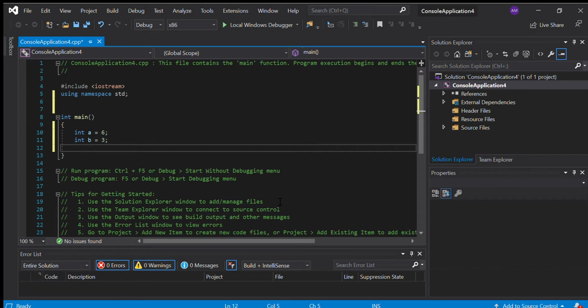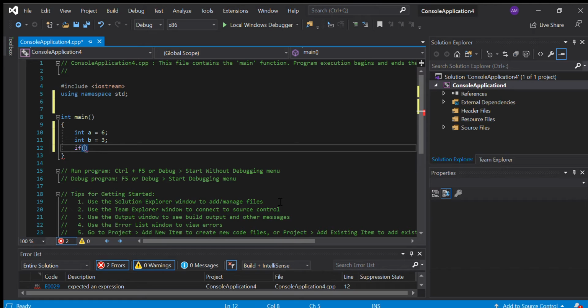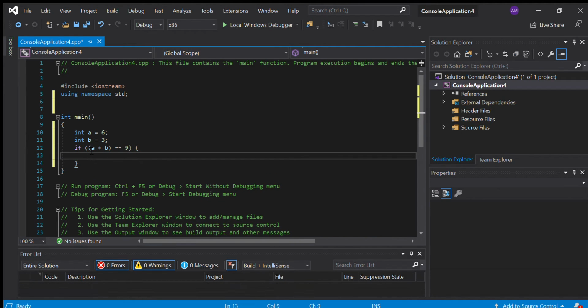Now we're also going to learn about the if condition. If is the exact same as anything else. Let's put brackets. Let's say if a plus b, and then we put 2 equal signs to check if something equals something. So a plus b equals 9. This will happen, because we know that 6 plus 3 equals 9.